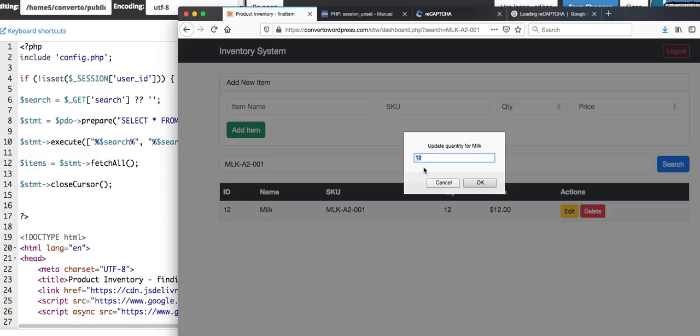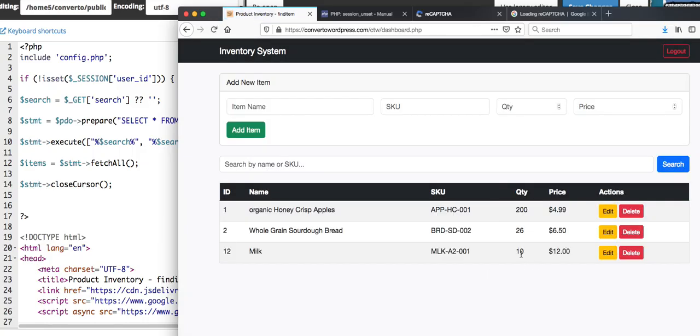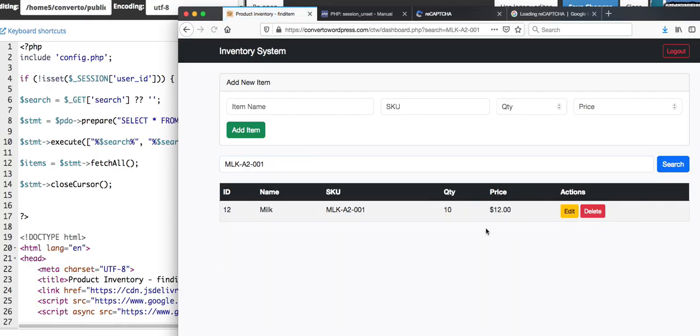Let's say you did 10. Click on it. Look, it changed to 10. You're going to get the whole thing, by the way. So if you wanted to check it again, you just say, let me see, and it'll pop up 10.